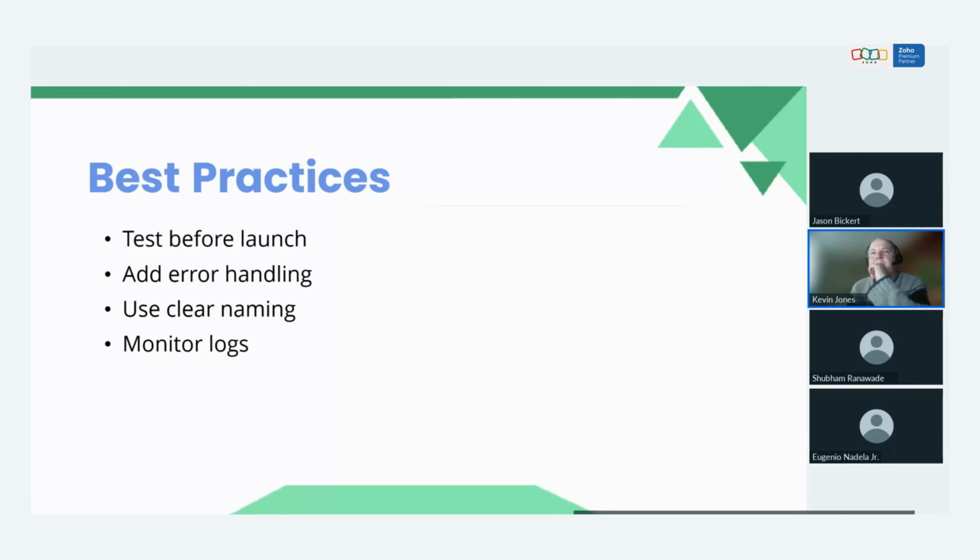So, best practices. Again, like I said, testing. You want to test, and you want to try and test every scenario that your system might come across. Missing data is a huge one, because a lot of systems won't accept data without certain things. So, for example, one thing that's happened to me more than once is that Zoho CRM has what's called required fields. Some of them are required by default and you can't change it. Some of them you can make required if you're an administrator.